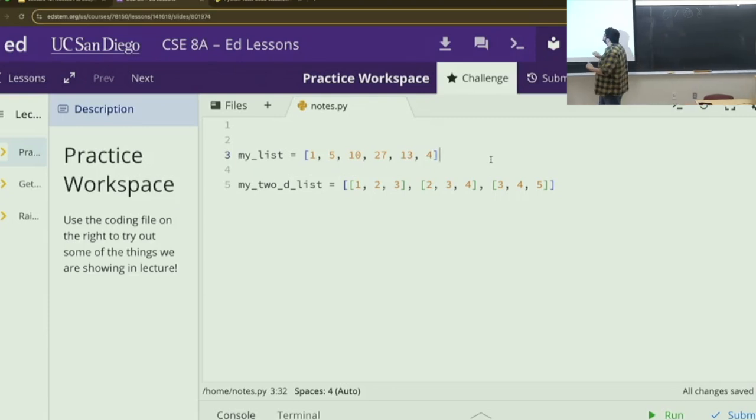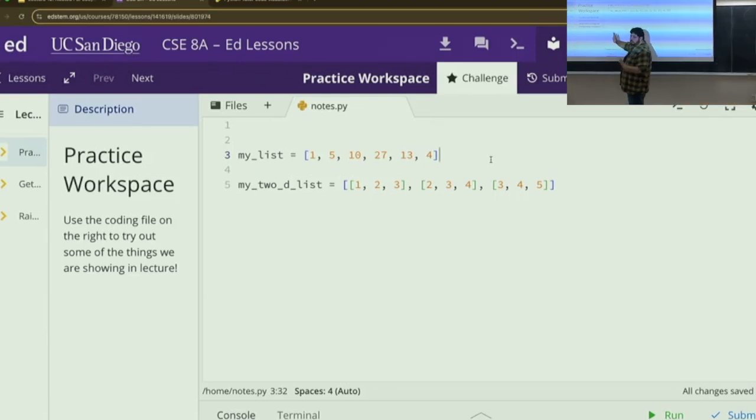So, how many elements, how many items do I have inside my list? 6? Solely looking at just the elements, how many things do I have in my 2D list? 3 each? There's 3 each in these lists, but you're looking too far in.